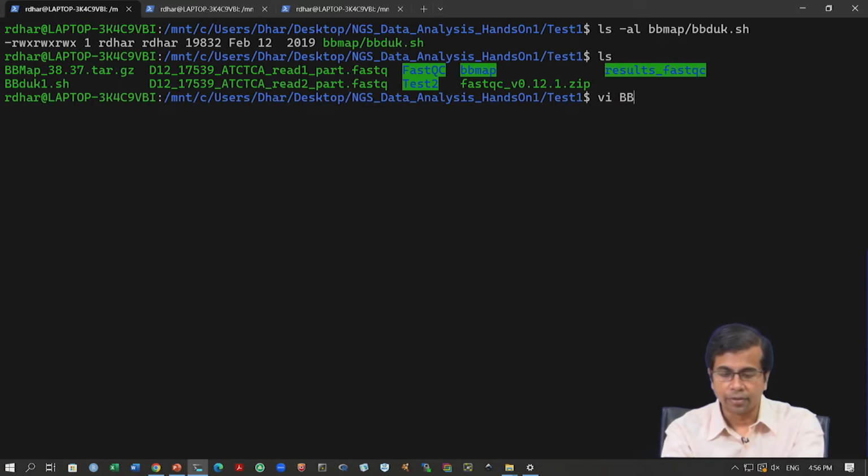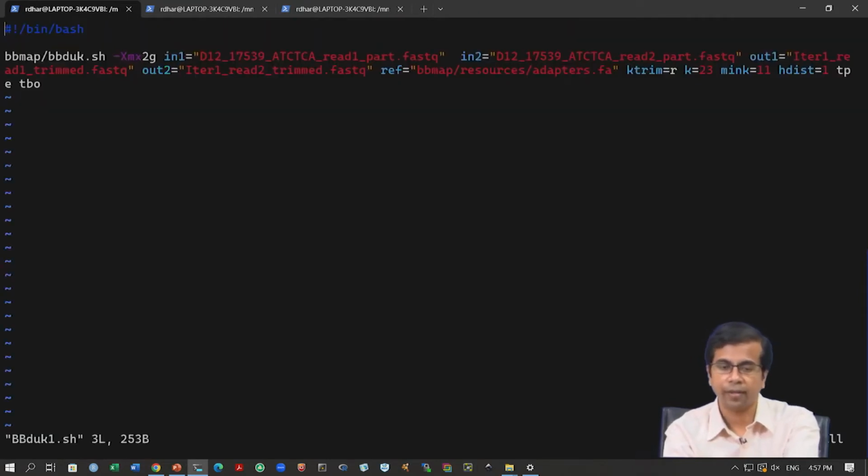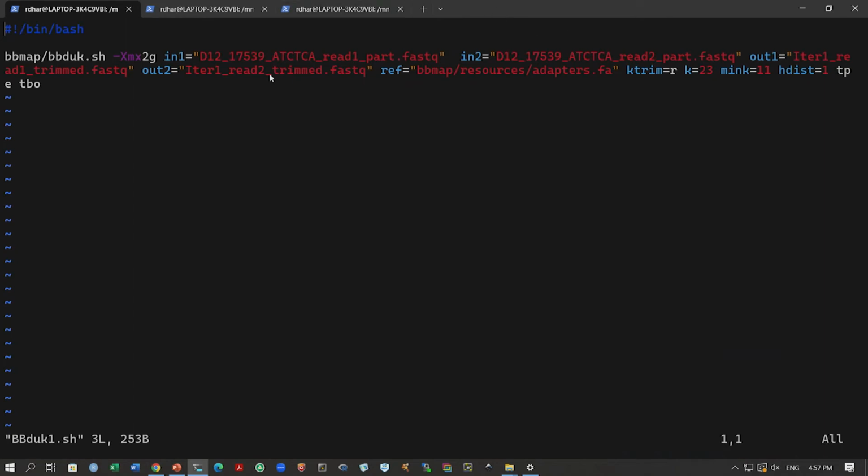I have stored it in something called bb.1.sh, just to distinguish from the bb.sh, and it actually stores the full command that we will be using. If you are working on the command line, you can run this as a script itself, but if you want to just run in the terminal, you can copy this command and run in the terminal. So, this is what we will do. We will copy this command and we will run in the terminal.